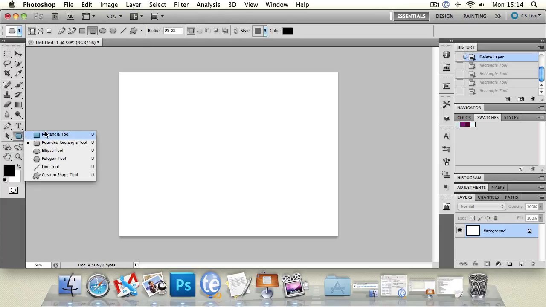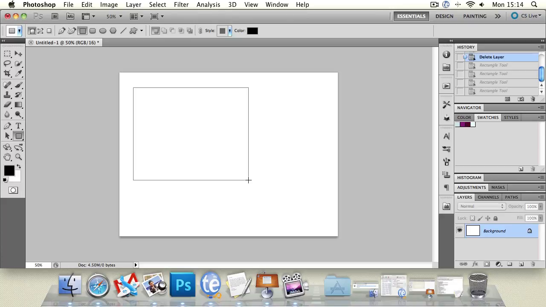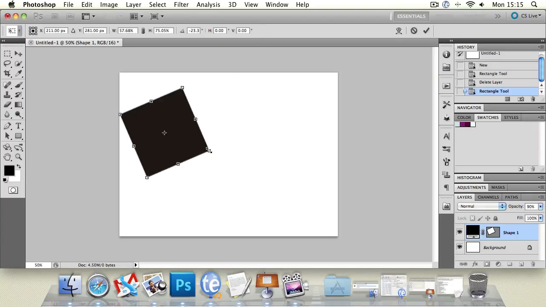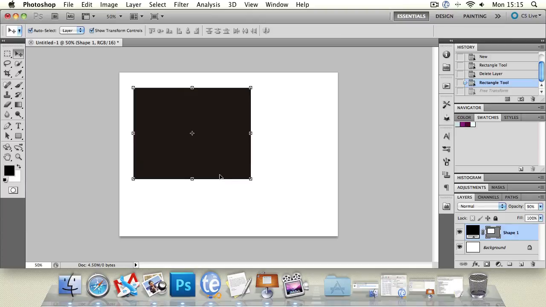One thing you'll want to be able to do is resize shapes, probably. So let's say you've dropped that in there. You think you're happy with it, come back to it, a couple of hours later you want to change the size. All you need to do is use the move tool, and the move tool works on layers, shapes, text, everything. So just click on the layer, make sure you've got all of these ticked on and it's set to layer, and you can resize it, rotate it, squash it, whatever you want to do using the transform tool.